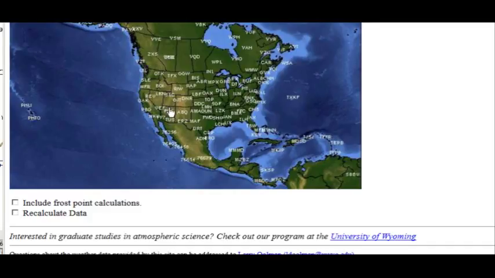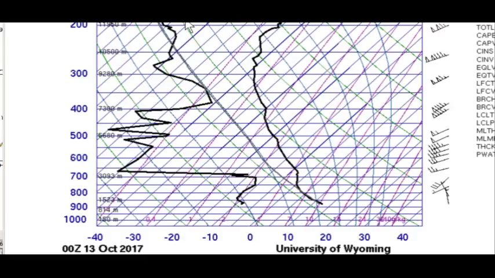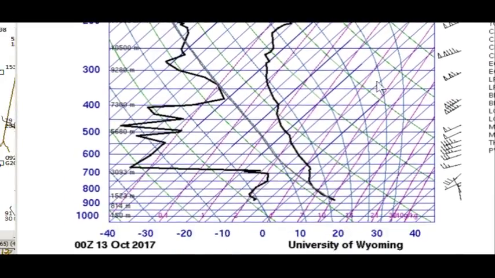And let's try going further north. Let's try Salt Lake City. So that could be up in the polar air. Indeed, the winds, they pick up quite a bit. I can see 115 knots up there. And the profile has kind of a cooler appearance. It looks like everything is kind of shifted over to the left. And we see a lot of dry air in the mid-levels.